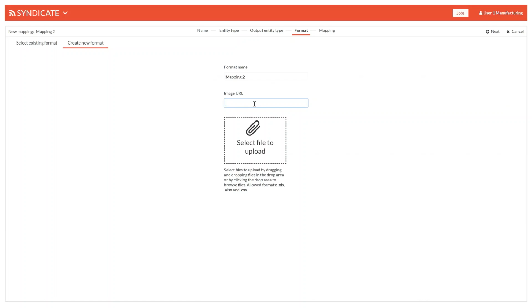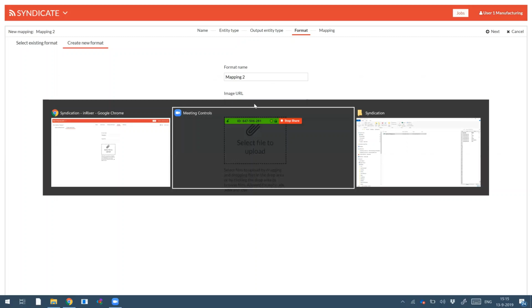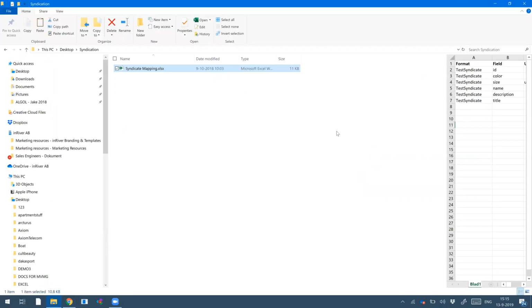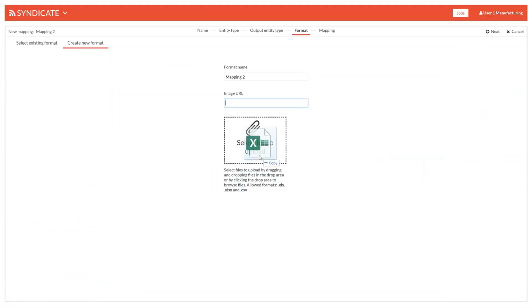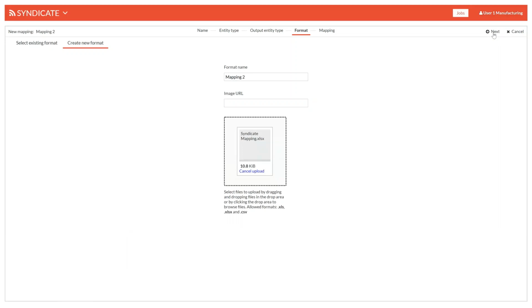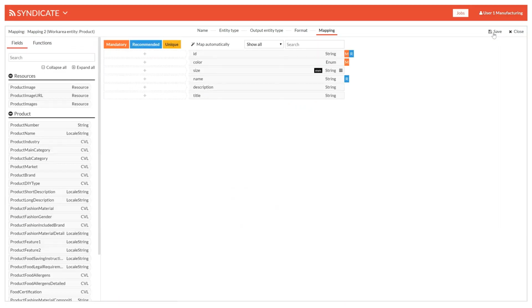I then need to take the format file that I want to use, so that contains all of the specific columns and fields that need to be populated. I'm going to take the file which I have here, and then I'll drag and drop that into the area here.